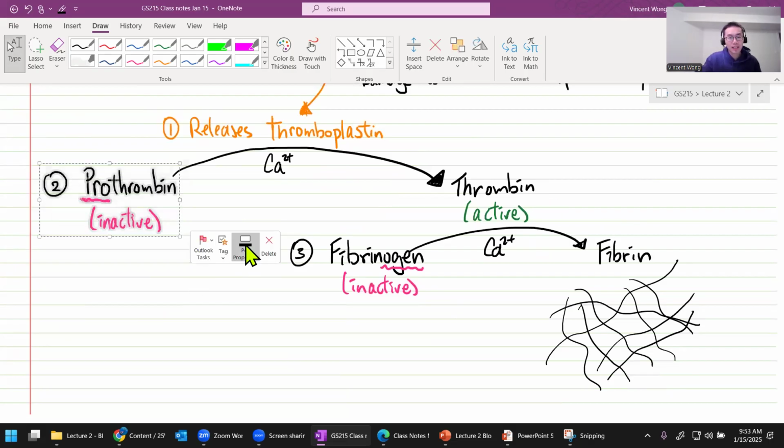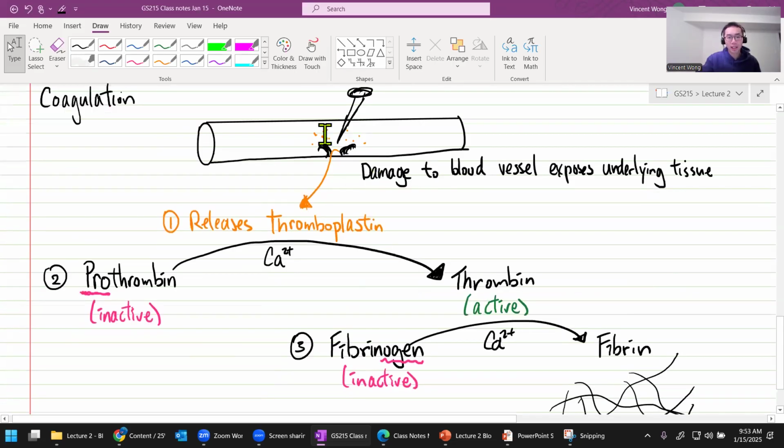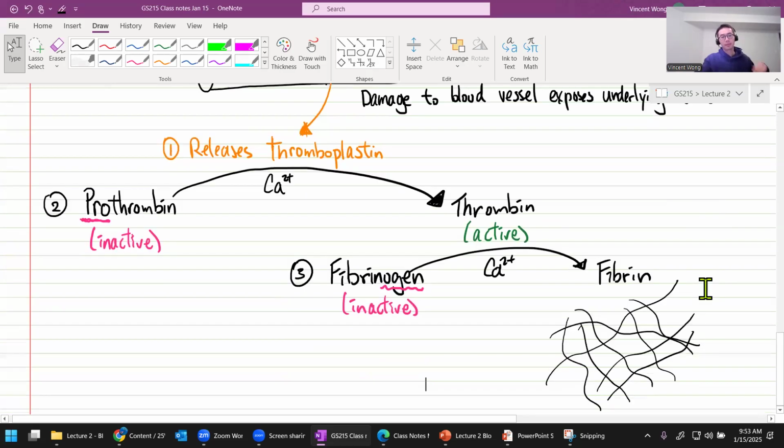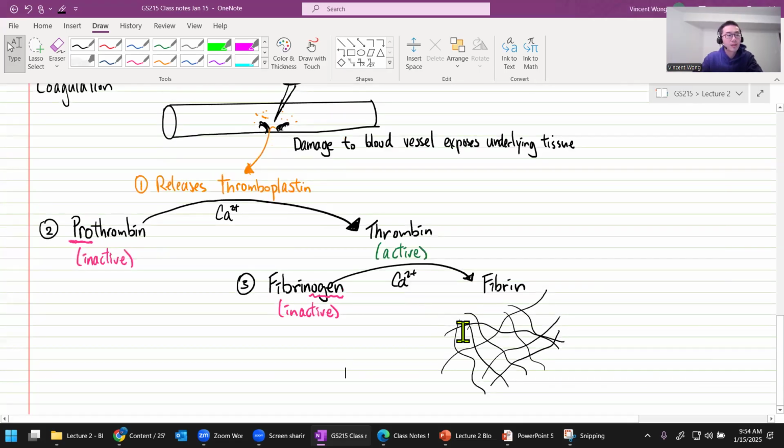So you have these things, prothrombin and fibrinogen, in your plasma. They're circulating throughout the body. They will only get turned on one at a time if there is thromboplastin. And when do you get thromboplastin? Only if you damage your blood vessels. Okay, so it's a cascade of events, like a domino. Push the first block and then one thing leads to the next. Is this okay?